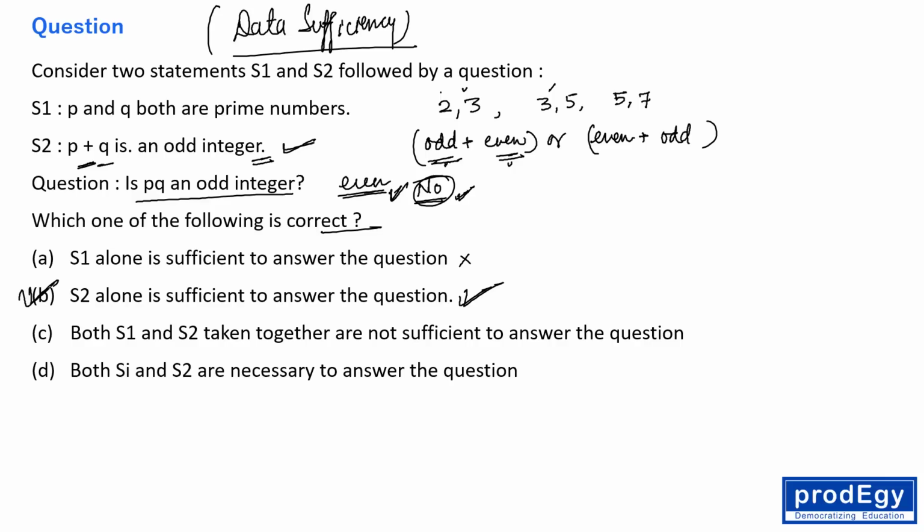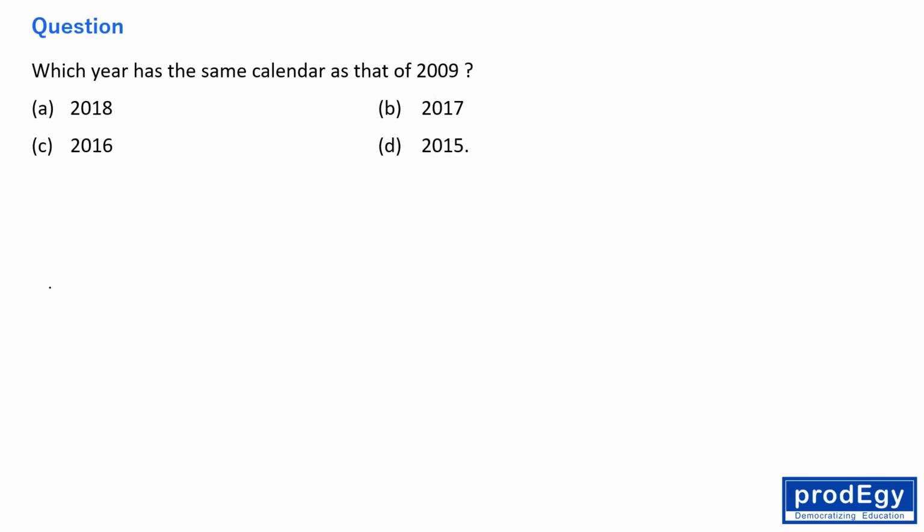Everybody, fine? This is a very simple question, right everyone? Fine. In data sufficiency, you don't have to solve the question, you don't have to give the answer. You only have to tell whether the given data is sufficient to answer the question or not. That's it. You don't have to solve the question over here, right? So this is the beauty of data sufficiency questions. But yes, practice is required to solve these types of questions. Okay, fine. Let's move to another one.